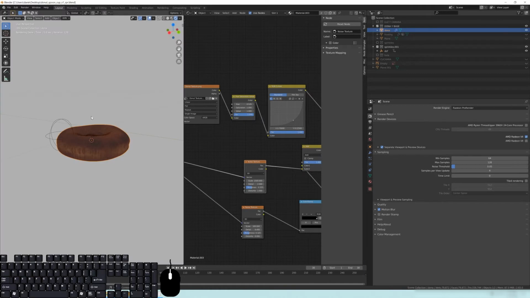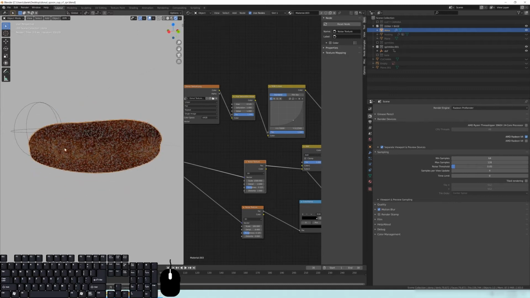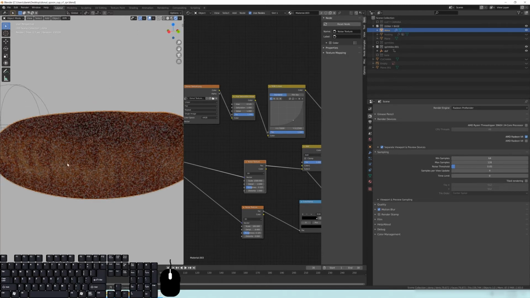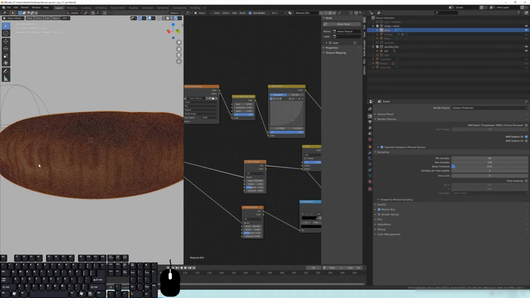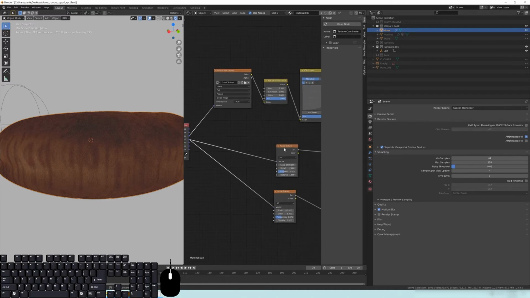And if you take a look at it here, it looks like the texture is quite a bit different. It's a lot darker, and if you look really closely here you can see that the procedural texturing is not being projected correctly. That's because Radeon Prorender doesn't like this texture coordinate node. So you can use the UV, but the object data or generated doesn't really work. Now there are a couple ways we can do procedural texturing, but it really doesn't work that well in my opinion, and it's just better to bake out stuff like this.